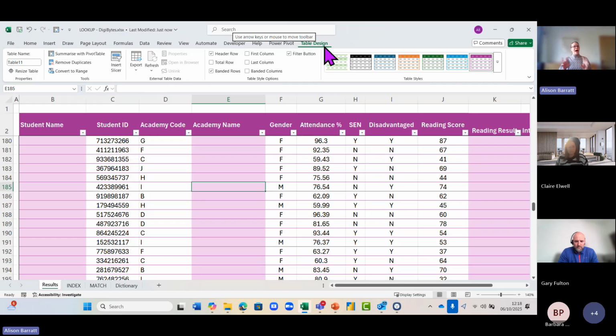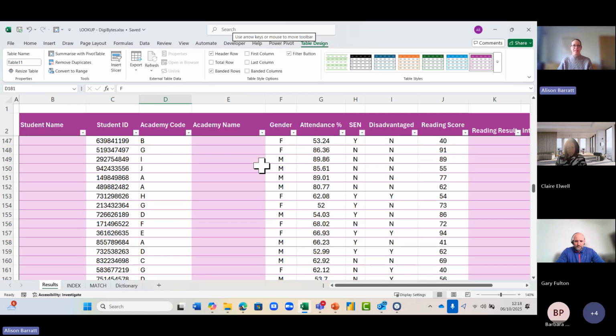Now, for those of you who aren't familiar with converting information to a table, if you take anything away from the session today, let it be this. They are absolute gold. Converting your underlying data sets to a table is massive best practice. It unlocks a whole host of other things that you can do with it that I don't have time to talk to you about right now, but I promise you, massive, massive advocate for tables. Lots of you probably already know this. We should be converting all of our underlying data sets into tables.